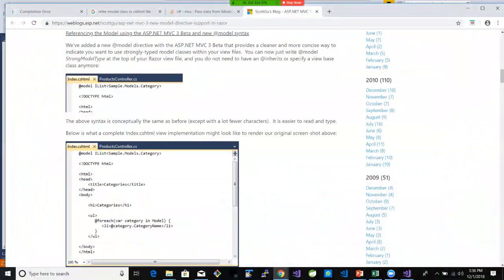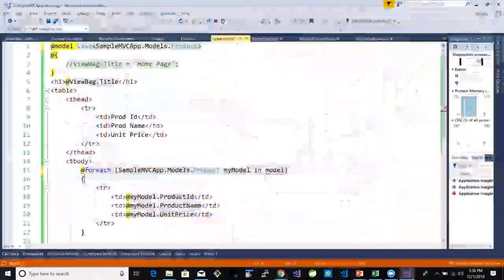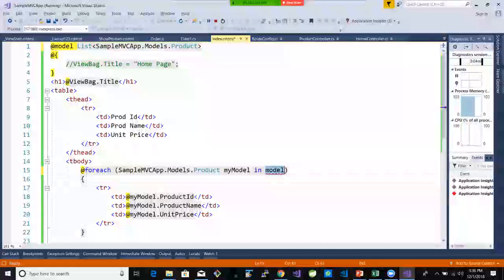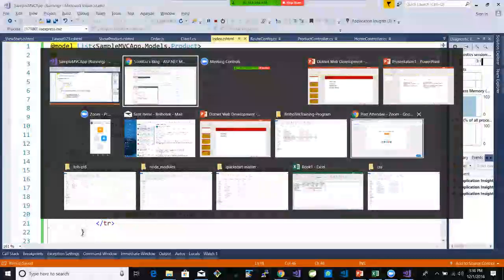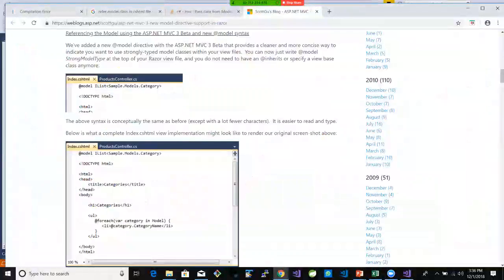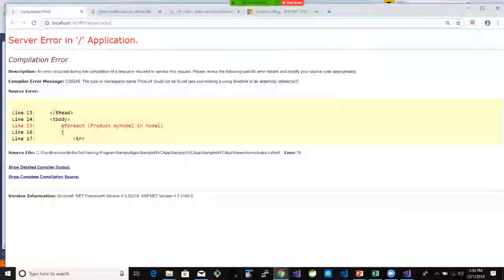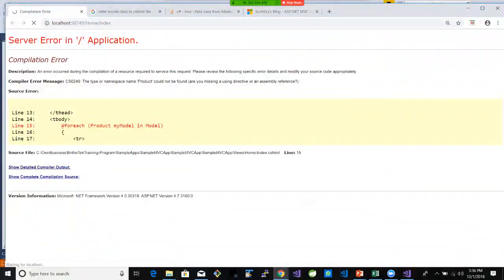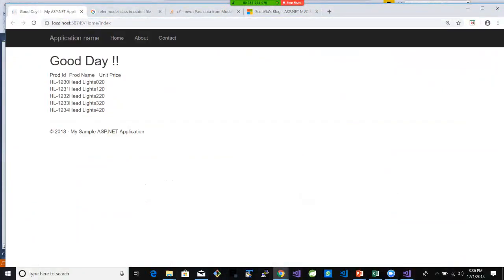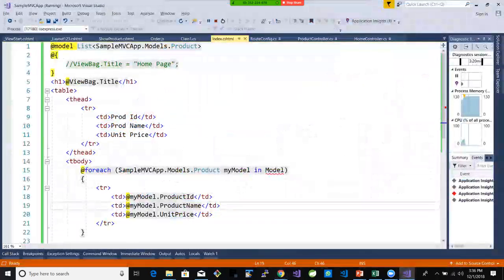And we are iterating over the product object. This should work. So red means there's some error. Okay, so something happened. Yeah, we got it. Sometimes it gives a squiggly, but you can ignore it.